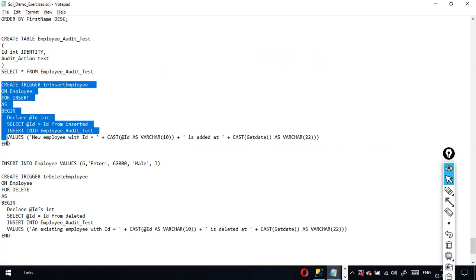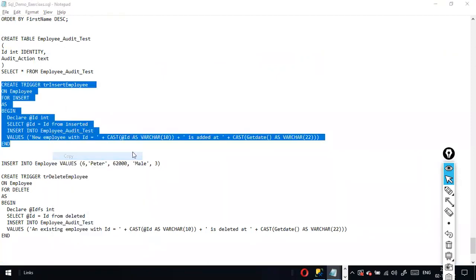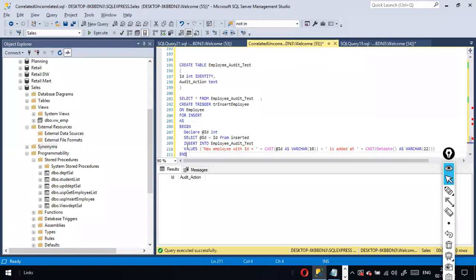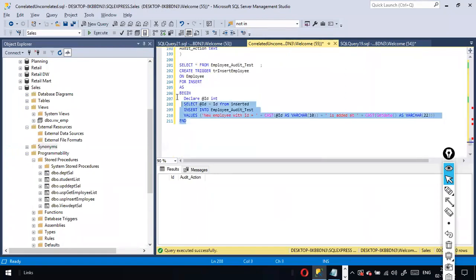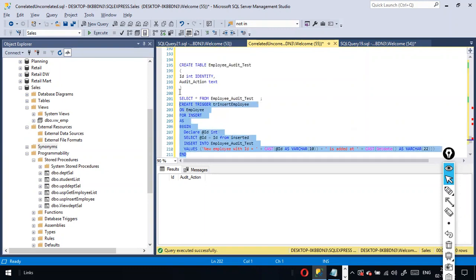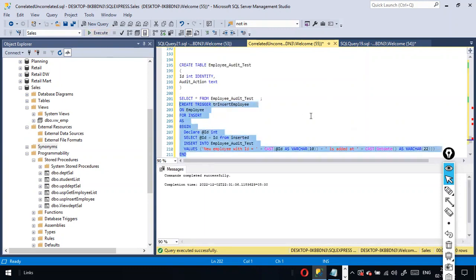And the next one is create trigger on employee table. Now let us try to understand: whenever any new event happens, the data will get automatically loaded. You don't have to execute the procedure manually. The trigger is also kind of a procedure. This is the syntax: create trigger, trigger name, on which table you want to create, employee table, and for what purpose, insert. Whenever any new record is inserted, you put some entry in this table.